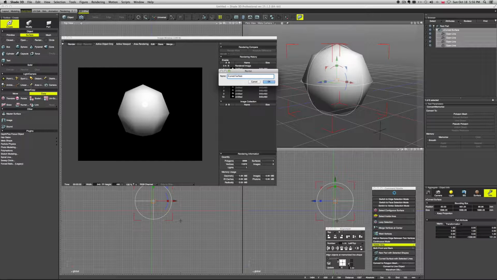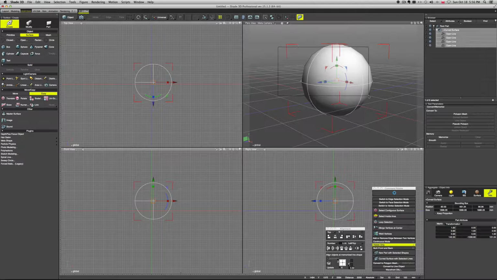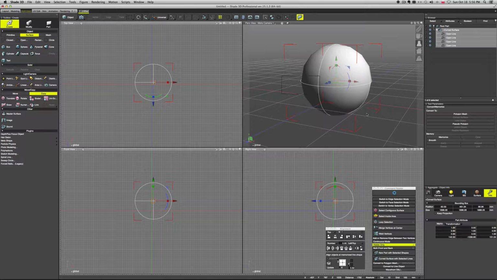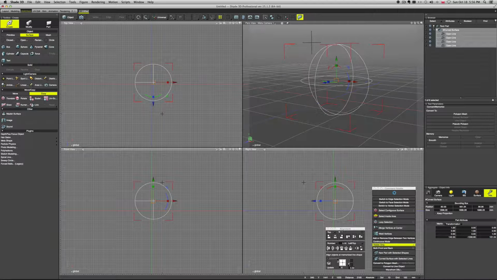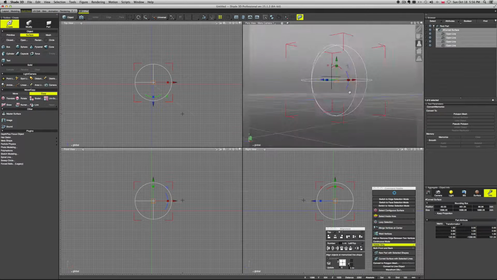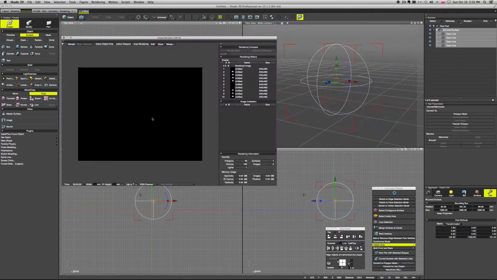If we put a tilde here, the tilde character, then we block it. We can't select it. So this is locking it. It's similar to using the lock symbol in the browser. Right, so those symbols work in the same way as those Boolean symbols I showed you before. And you put a hash here and it makes it invisible in the render.